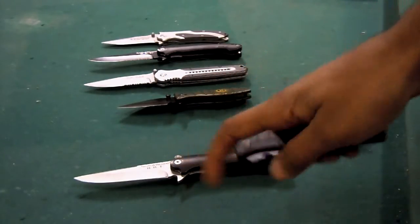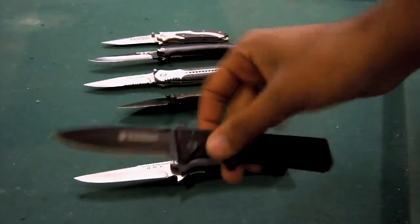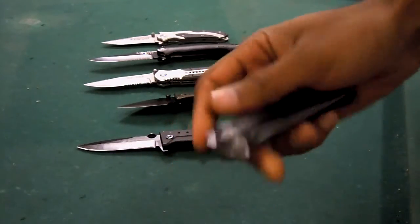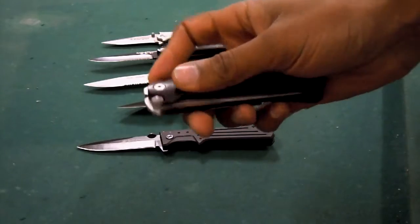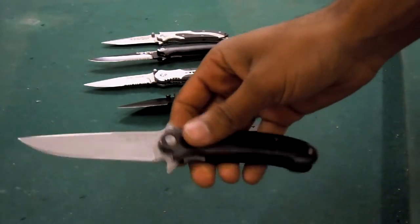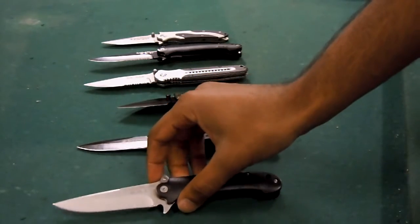Also, this has a really smooth finger stud in the back. This one does too. This one, being old and not cleaned very much, is a little bit stiffer, so it takes a little bit more force. But again, it has the finger stud.